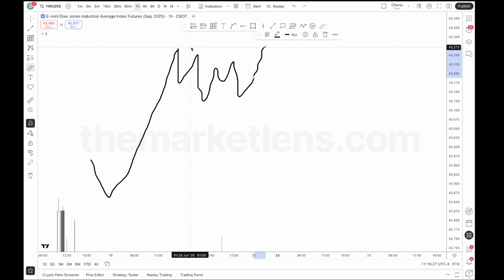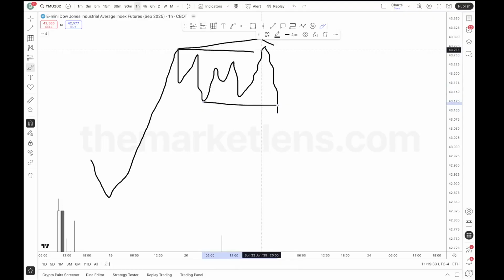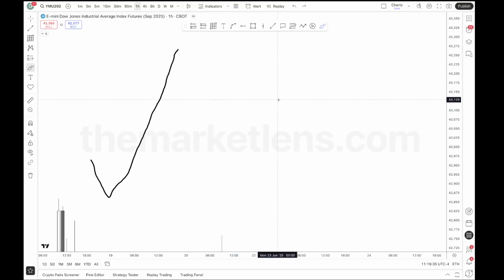If we manipulate the high first, maybe with a two-stage SMT here, then this can be my trade to go here. So whatever side we manipulate first is what I would be trading.